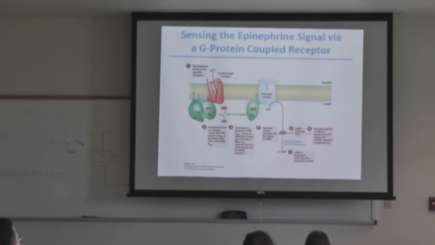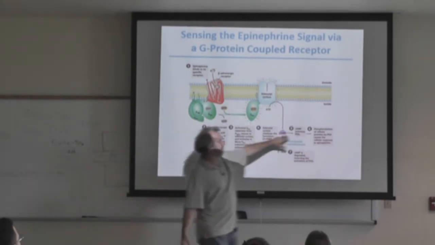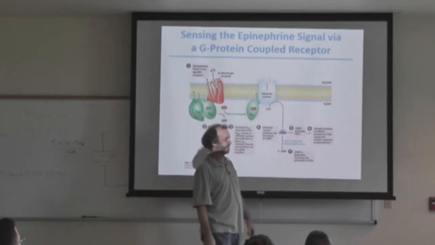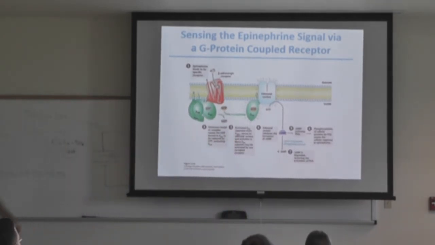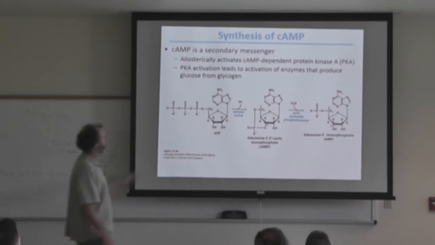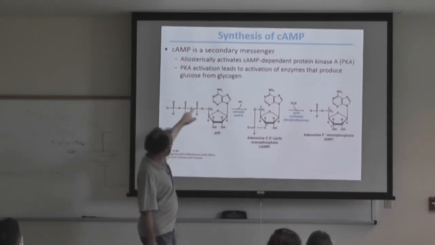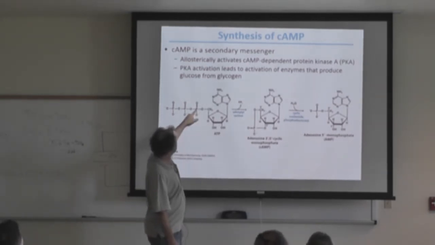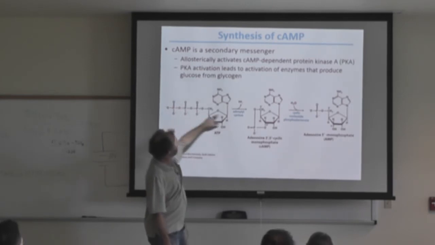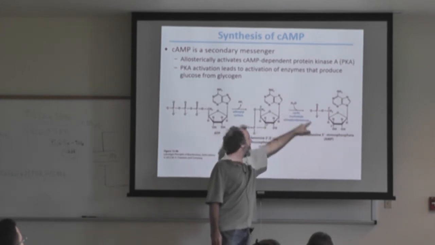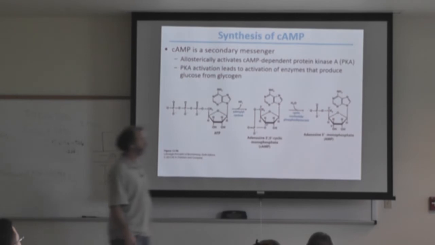Wait, where is PKA in here? So PKA, they don't show it to you like I just did with the 4 subunits. They just have an arrow pointing saying it activates it. And this is the overall synthesis. You get cyclic AMP. So you have ATP, and then adenylyl cyclase catalyzes this. This hydroxy group will attack the phosphate, releasing pyrophosphate, which is right here. And then you have cyclic AMP, and then cyclic nucleotide phosphodiesterase replaces that with water on the 3' hydroxy, inactivating the cyclic AMP, releasing AMP.